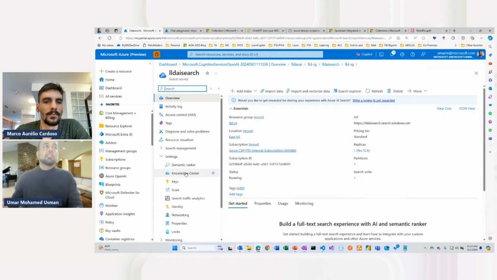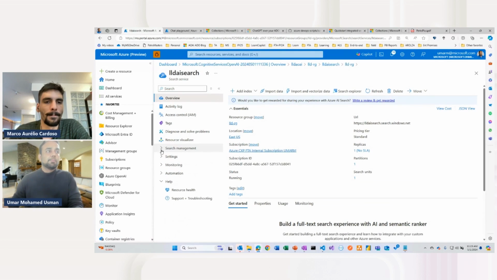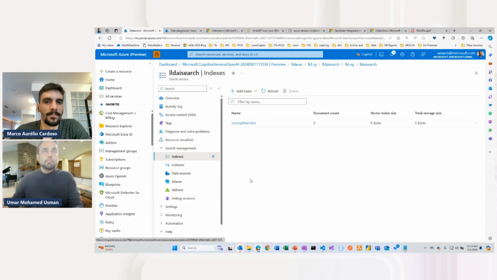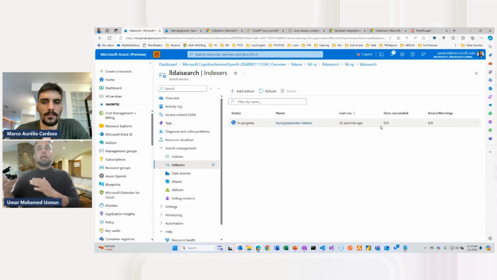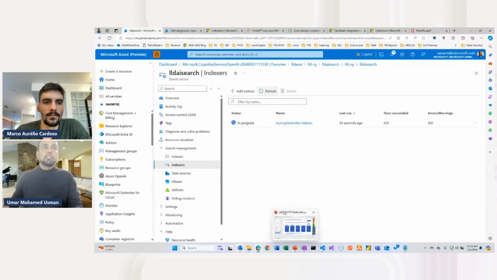I'm going to go to a search and I'm going to show you that right now. If you go into the indexer, behind the scene, the indexer is running. So in a minute or two, you will see the documents being chunked. And even though you have 6 documents, it's going to chunk each of the documents into multiple chunks, and it's going to create them as an index, right? So we'll continue to refresh it. In a minute or two, it will be done. Generally, it takes about a couple of minutes for 6 documents. If you have a lot of documents, it might take a long time to create your index.